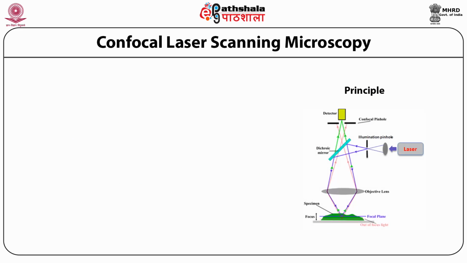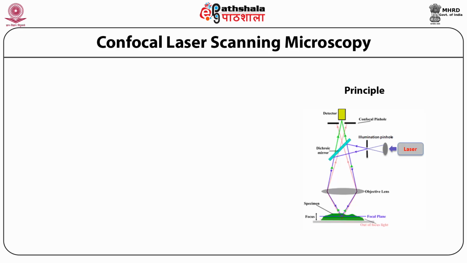Now we talk about fluorescence microscopy again, but in a laser scanning configuration, and that too we call confocal laser scanning microscopy, because it's not simply laser scanning microscopy. Here, by using a pinhole or some kind of aperture, we can distinguish light coming from the region where the light was focused on the sample and light coming from other regions. If we are able to collect light only from the regions where the light was focused, we can achieve imaging with very high resolution, and we can achieve imaging in 3D as well.